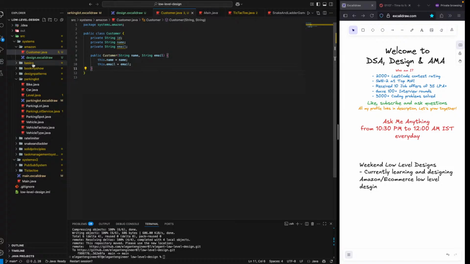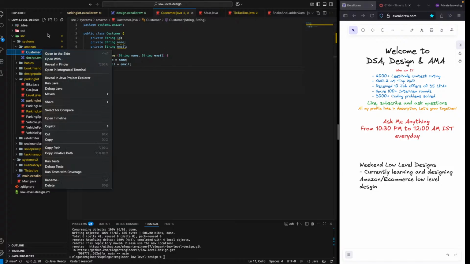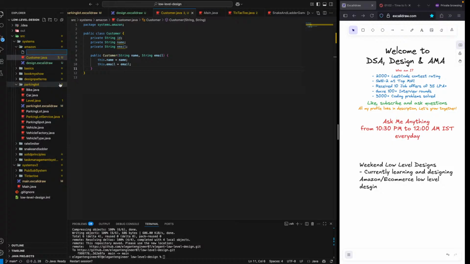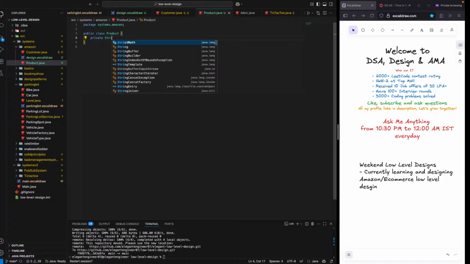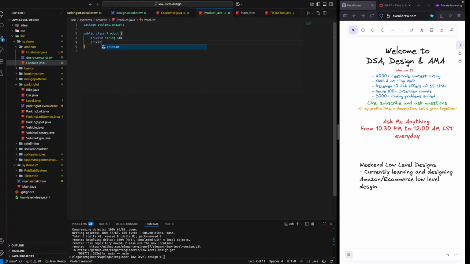More functionalities will be added, but let's create a new file. Let's create product, class product, and again private ID will be there.